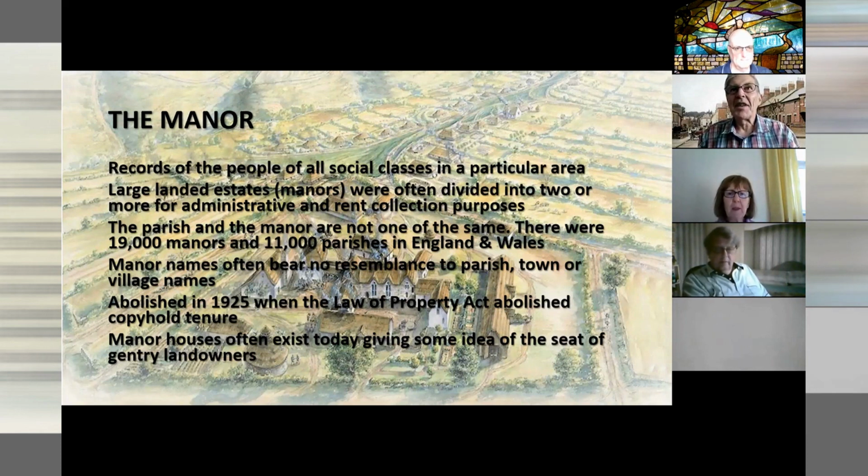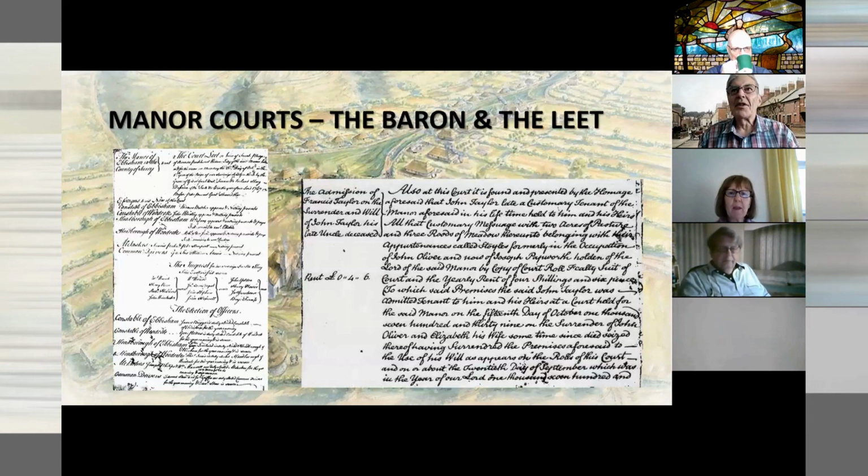The whole setup of the manor was to be directed by the manorial court, and all of the tenants had to attend the court. From the tenants, the jury was elected, and officers of the manor were elected. Everybody that was admitted to the manor or moved away from the manor had to go through an admission and surrender process that was dealt with in one or two of the manorial courts.